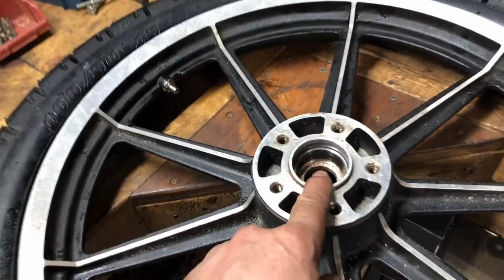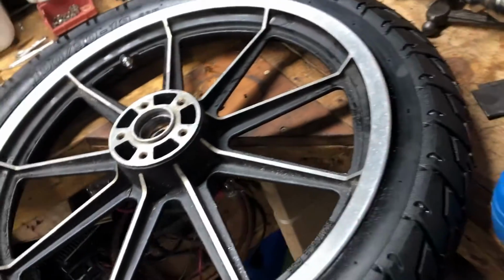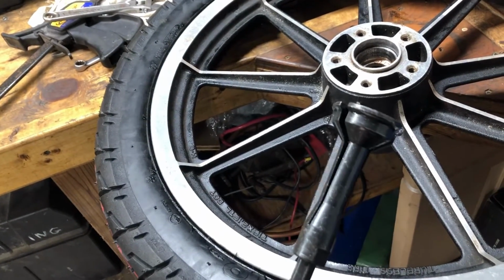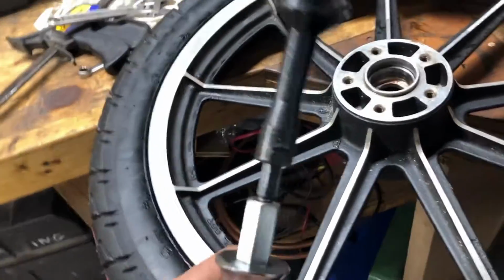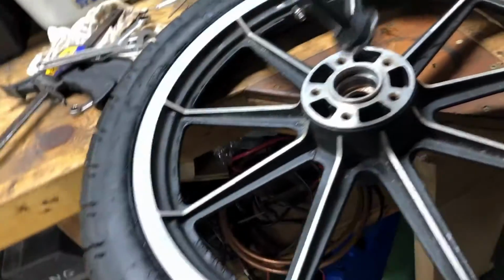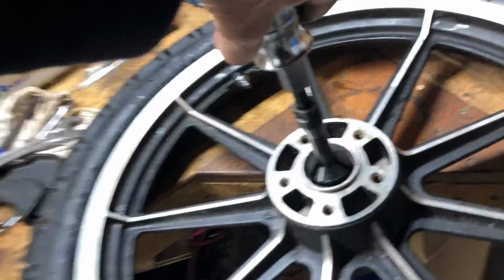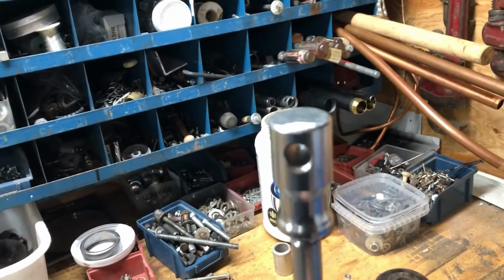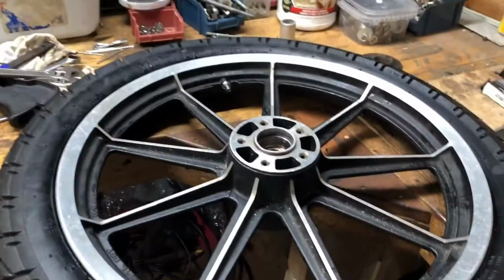Got the race back in there. I had to use the next size up bearing puller, and I tried to slide hammer it through there, and then I ended up just sticking it upside down. So it's just perfectly on the outside, and giving a couple taps with a hammer up here, that worked. I got it in there. Okay, now I can put this wheel back together.